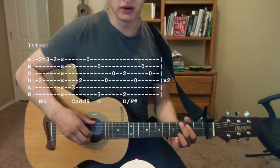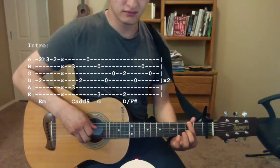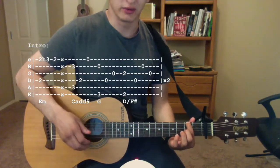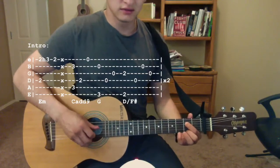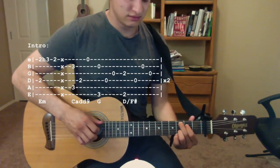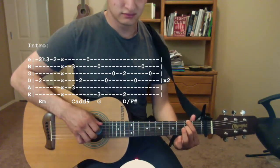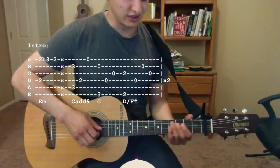So from that G chord, and then you're going to want to repeat. So play it a little bit slower. Regular speed.